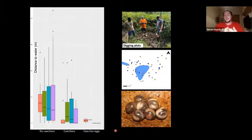And this is because they will hatch out of the eggs and just move straight into the water course. So they need to be really close, but not actually in the water. So just on the water's edge. So this actually supports what we might assume, in that watercourses are likely to impact massively on how well Seychellean caecilians can spread and move and use the habitats. So they're going to be very reliant to stay close to these watercourses.